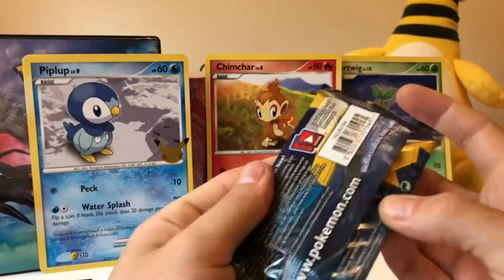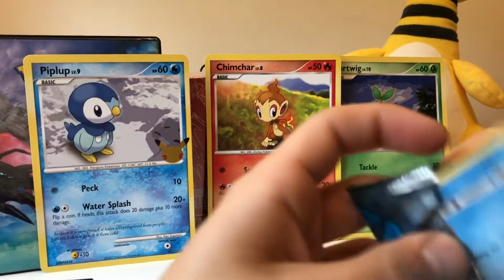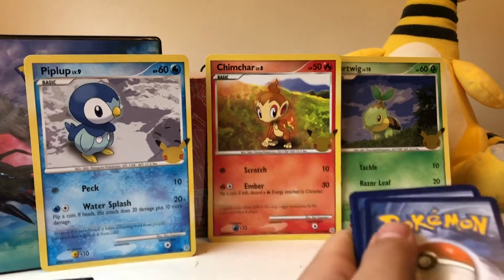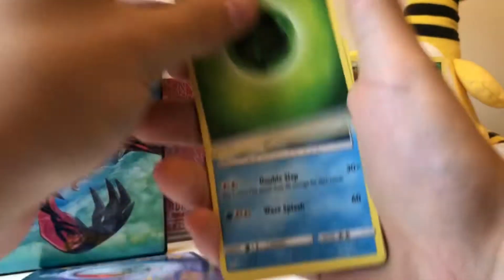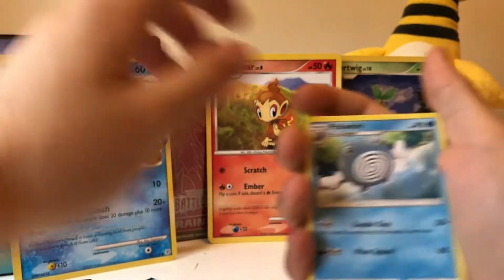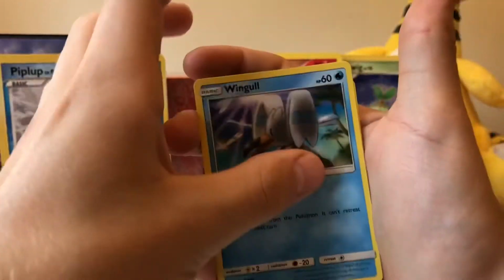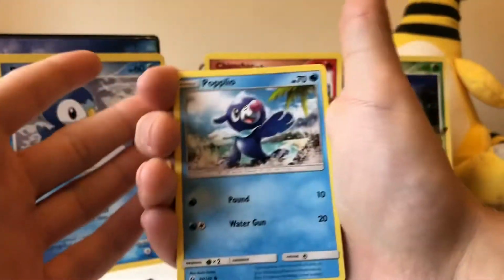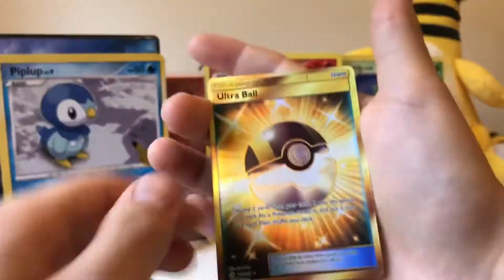Cool. Sun and Moon first, man. We don't mess around. We just go right into the cards. I hope you enjoyed the first few minutes of the video. I sure as hell did. Piplup, come on. Thank you. Poliwhirl, Crushing Hammer. I haven't seen that card in forever. Torracat, we get a Wingull. We get a Popplio, Growlithe, Grubbin, Zubat, Reverse Metapod, and a rare Today!